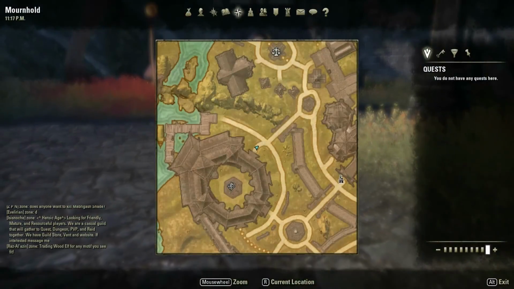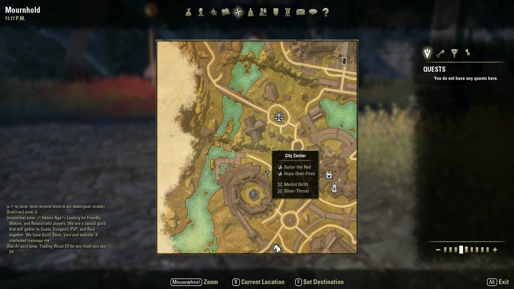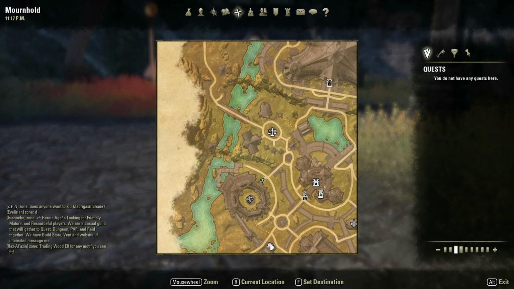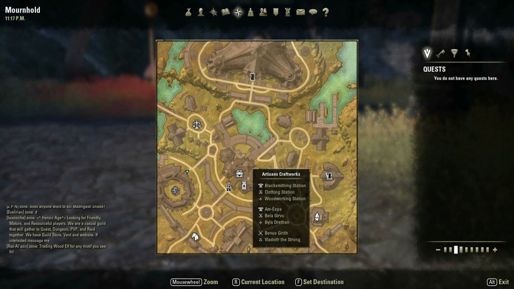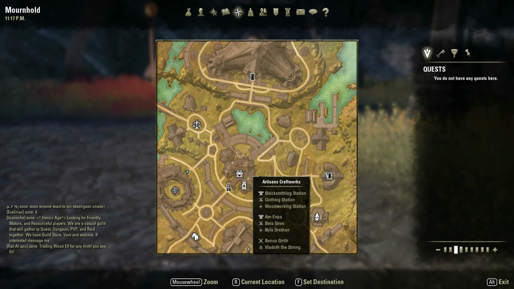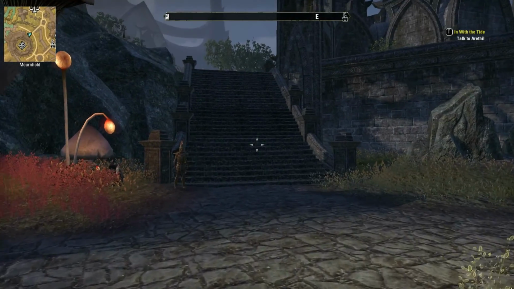Okay, let's take a look at the map here. Mage's Guild. There's a bank there. Enchanting. Cooking fire, provisioner. Blacksmithing, that's where I want to go. Wow, this is such a huge place. So we go up and right from here.